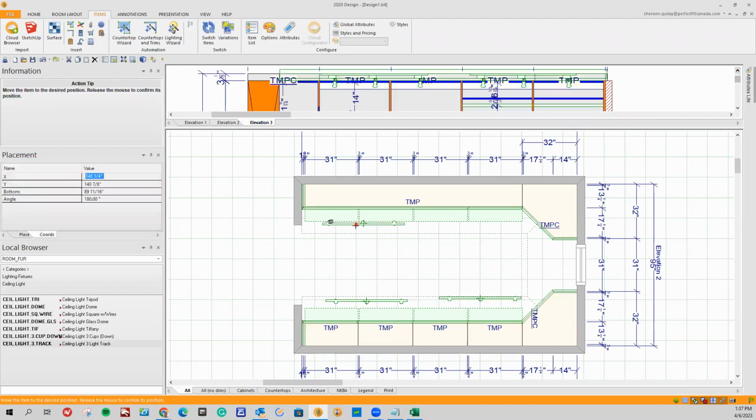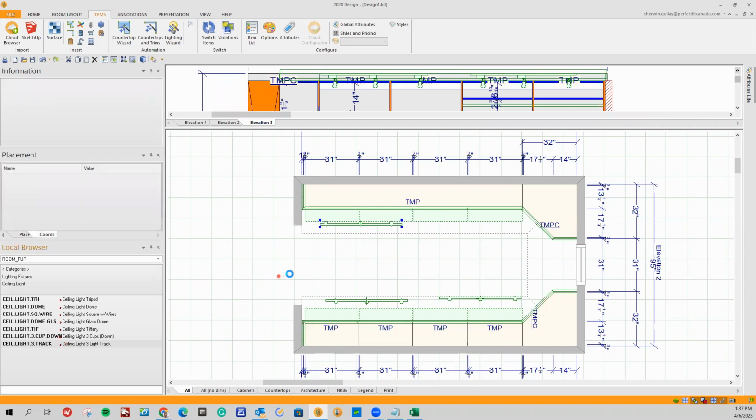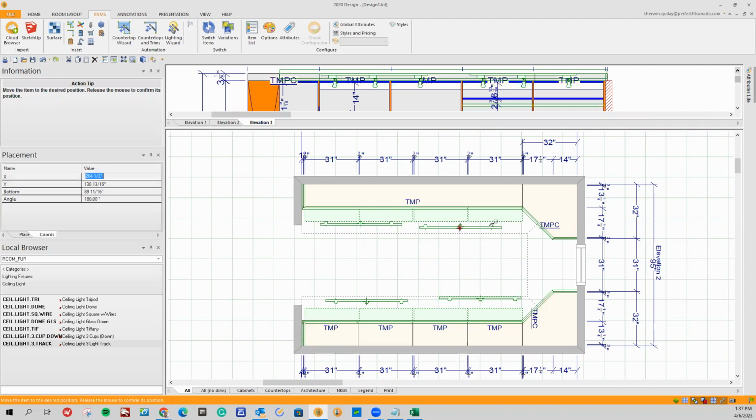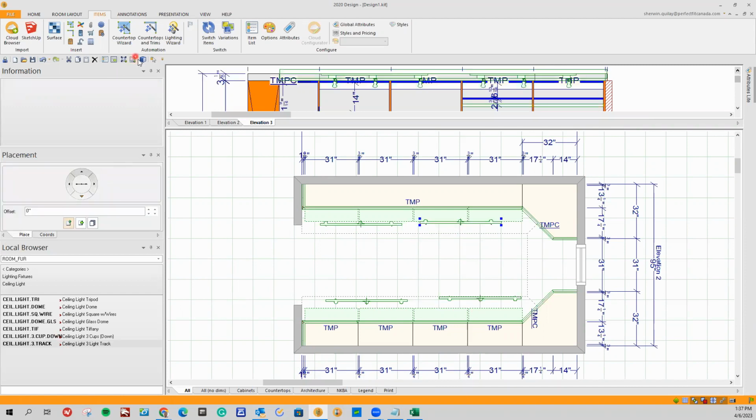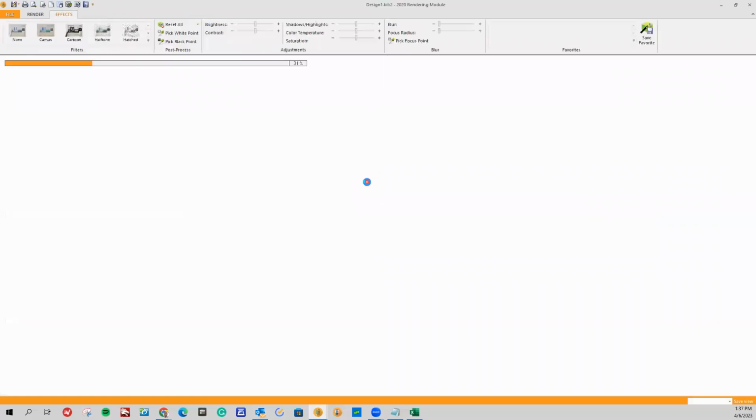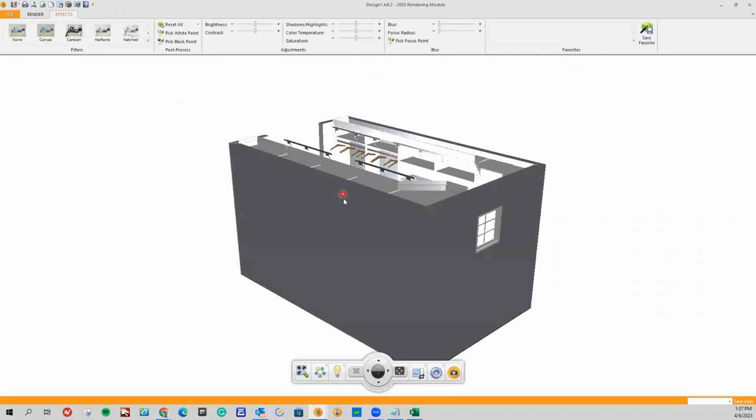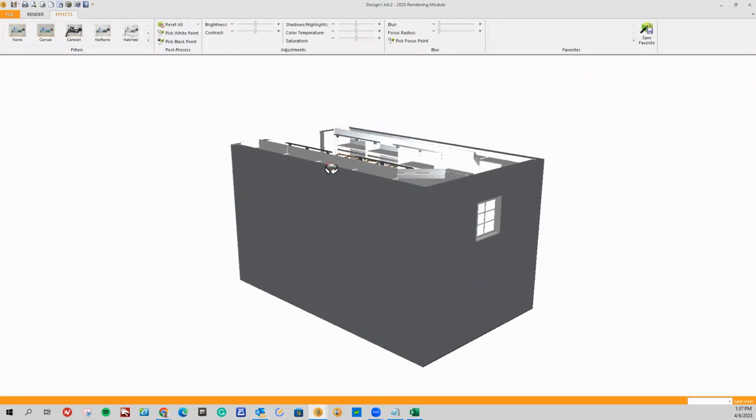All right, so now that we've added a bunch of lights, we can actually take a look back at our perspective view. Perfect. So now we can see it just a bit better here.